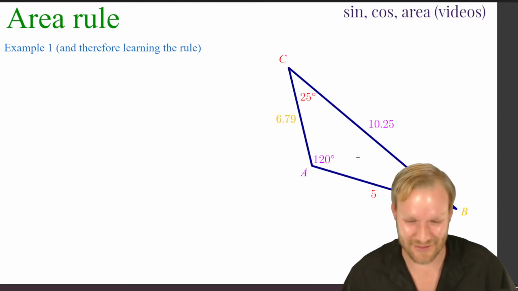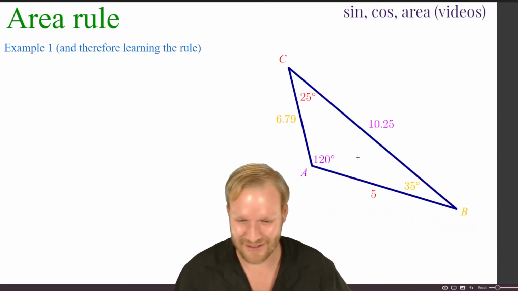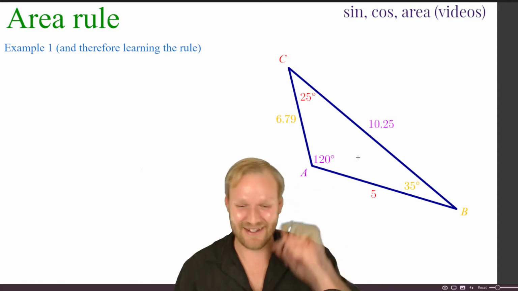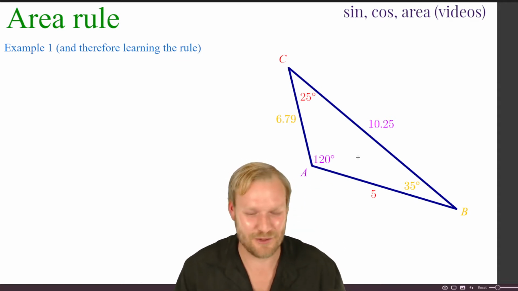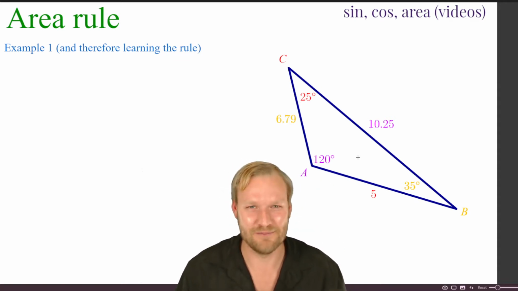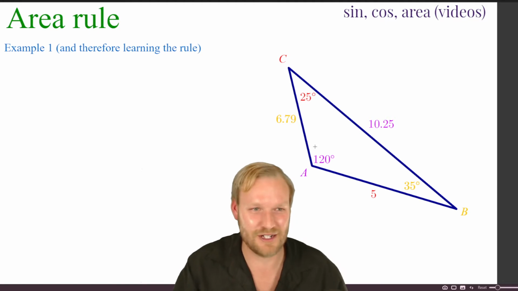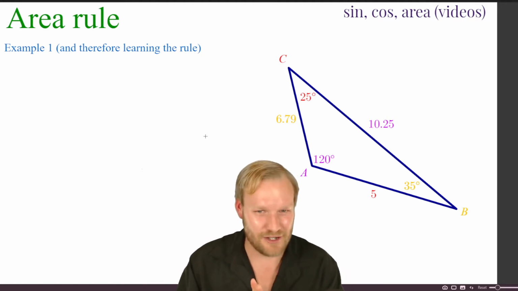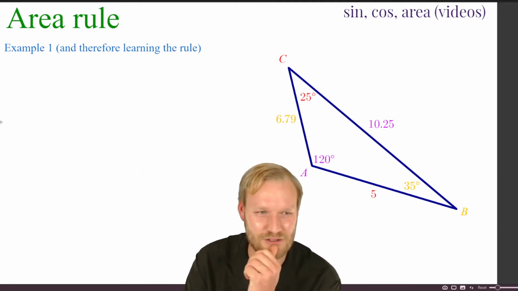So if we're given this triangle that I'm in the way of, right, up here, take a pause, draw down the diagram, and hit OK when you're ready to get back. Okay, so we're back, right? And we've got our triangle drawn down. And our area rule, I'm just going to write it down for this one.